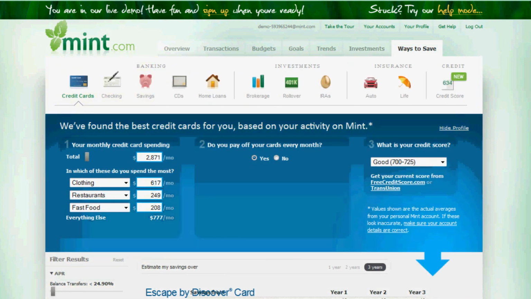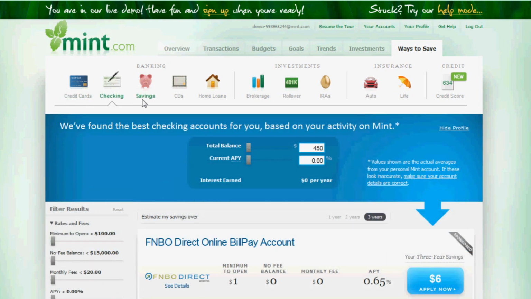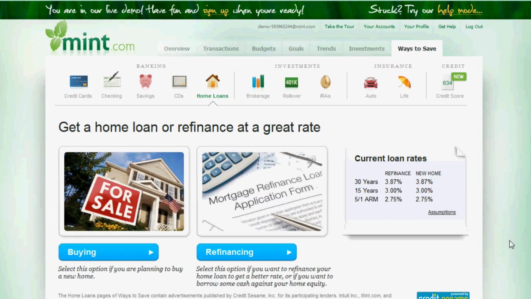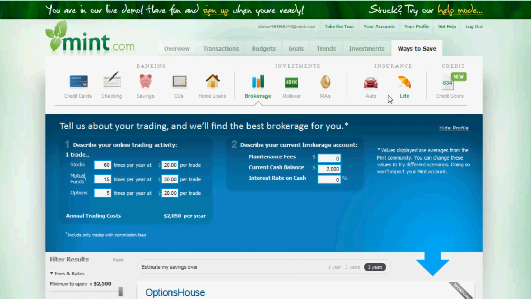This is just a place where Mint.com will give you some suggestions on how you can save money, whether it's through getting a credit card with a lower rate, a checking account that has better perks, a savings account with a better rate, CDs, maybe a home loan where you can reduce your rate as well, brokerages, rollovers, IRAs, insurance, and credit stuff as well.